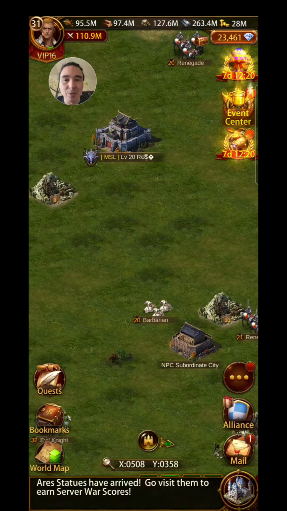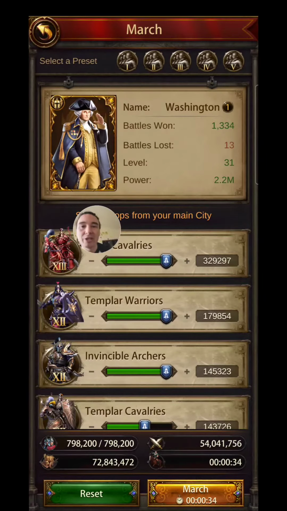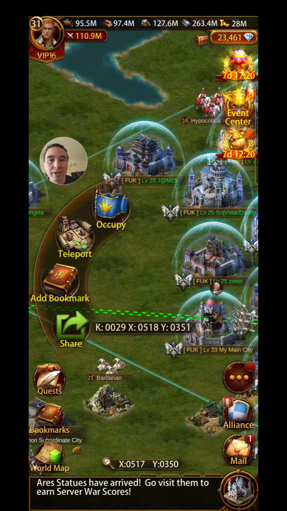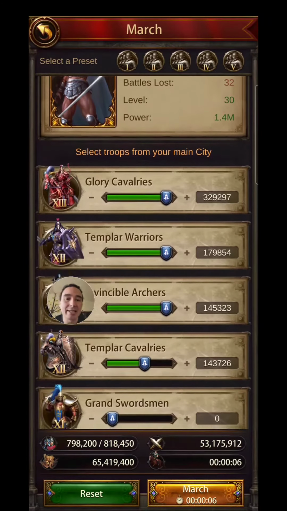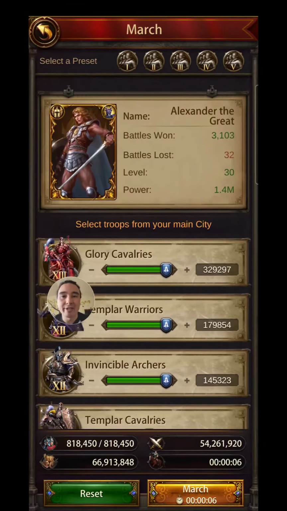So let's go ahead and use someone super basic, you know? Okay, so Washington. Like I said, a little under 800,000 marching capability, pushing about 54 million in troops. I don't want to really do this during Civil War quite like this. So we're actually going to go occupy. Let's go down to Alexander. Boom. You see how it went up to 818,000? That's a 9% increase from the other one. So there's that.